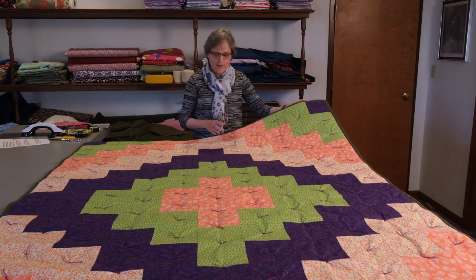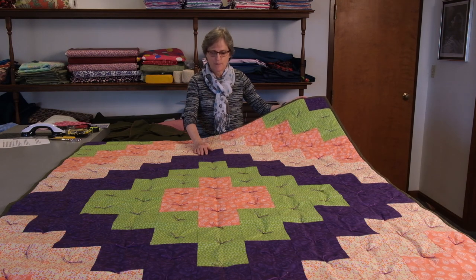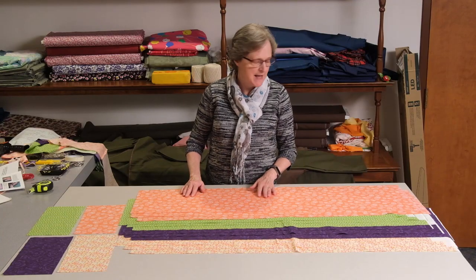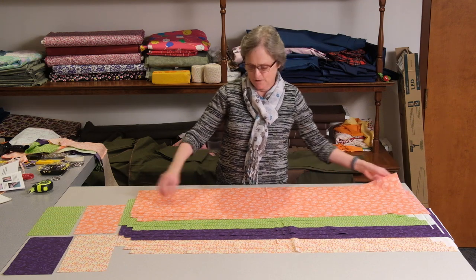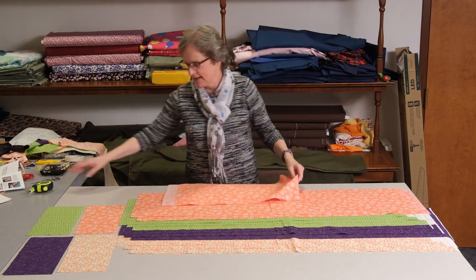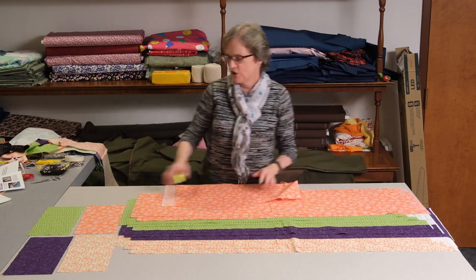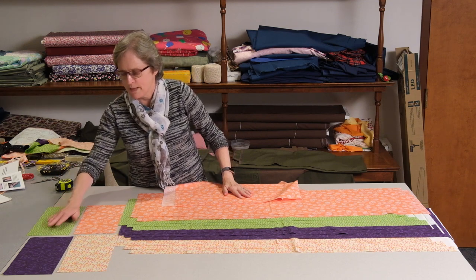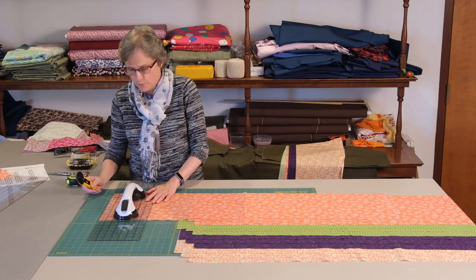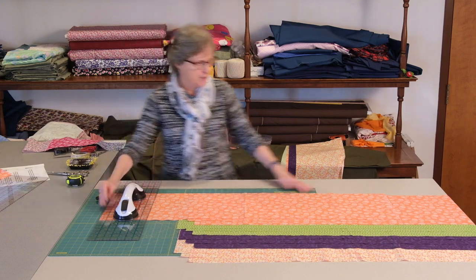For this comforter, rather than individual pieces, we will be using four different colors of strips. Here I have already cut my fabric. You cut the fabric selvage to selvage into 11-inch pieces — it should be at least 42 inches. In addition to that, you have one piece of each fabric color that is 6 by 11 inches. With the rotary cutter and a ruler, you will want to cut the selvage off of one side of your piece.